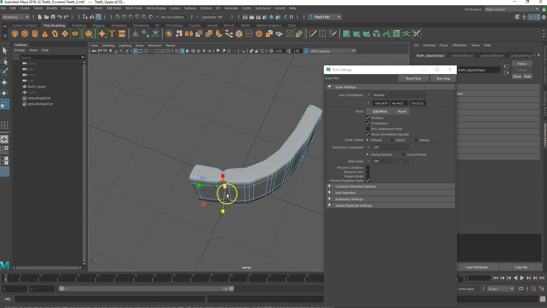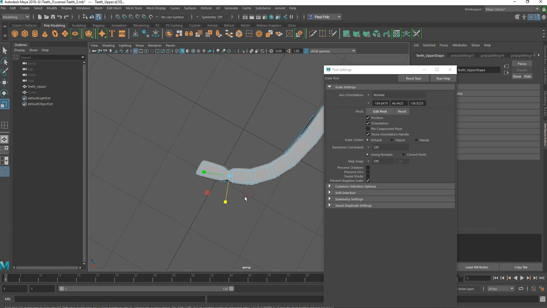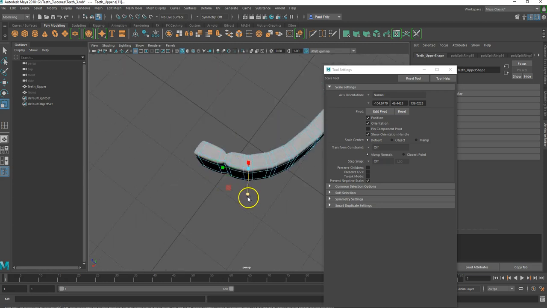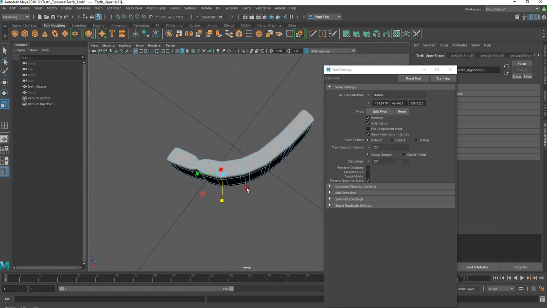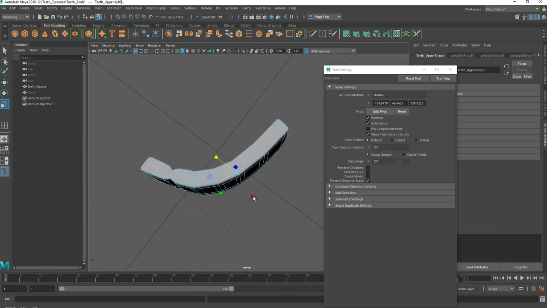The reason why we want to make sure that our pivot point is along the same axes as our normal, in this case our edge, is because if we didn't, and I can show that here, of course this one's lined up right. Let me see, maybe this one. See how it's kind of off kilter. If I went ahead and squeezed it, see how it pulls it sideways and it just gives it this really bad deformed look. We don't want that. We want it to be nice and straight.